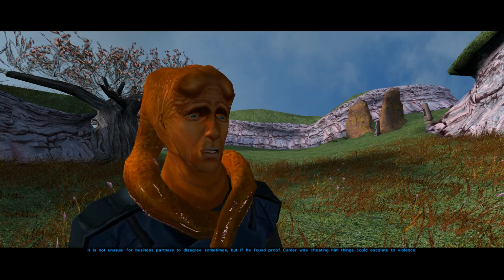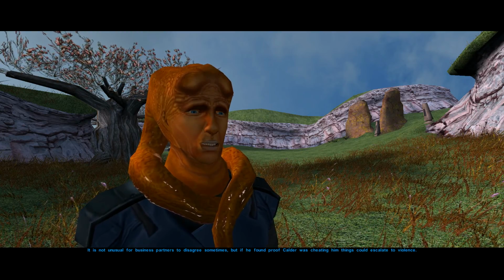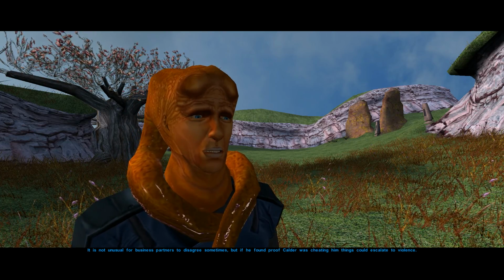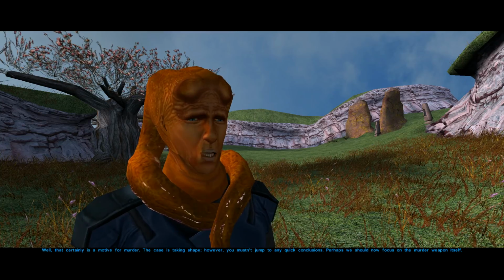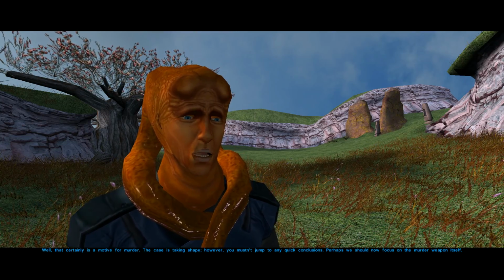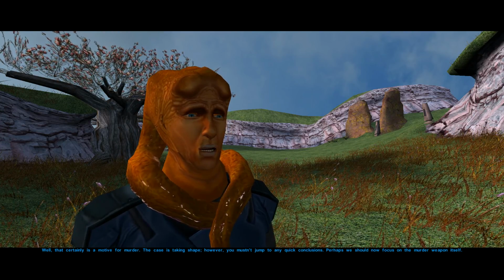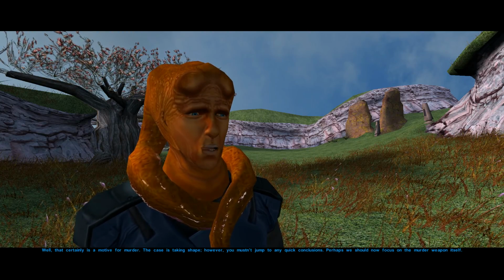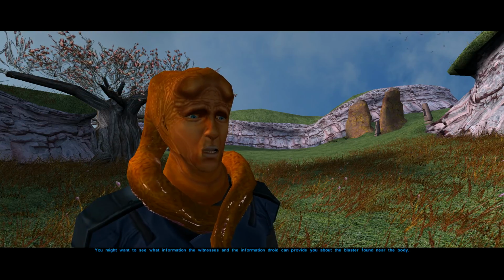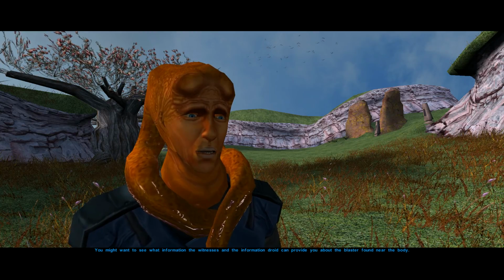It's not unusual for business partners to disagree sometimes, but if you found proof that Calder was cheating him, things could escalate to violence. While that certainly is a motive for murder, the case is taking shape. However, you mustn't jump to any quick conclusions. Perhaps we should now focus on the murder weapon itself. Yeah, can I finally see this weapon? I've wanted to see it for the past 10 minutes. You might want to see what information the witness and the information droid can provide you about the blaster found near the body.